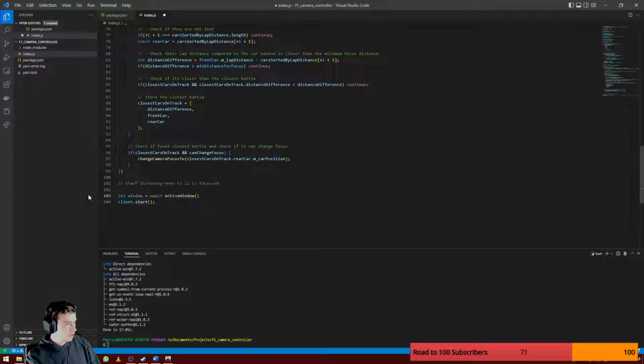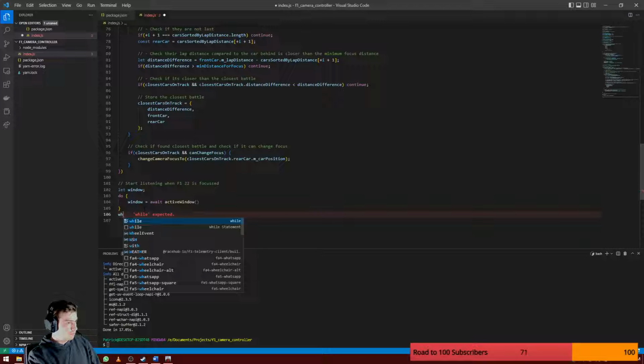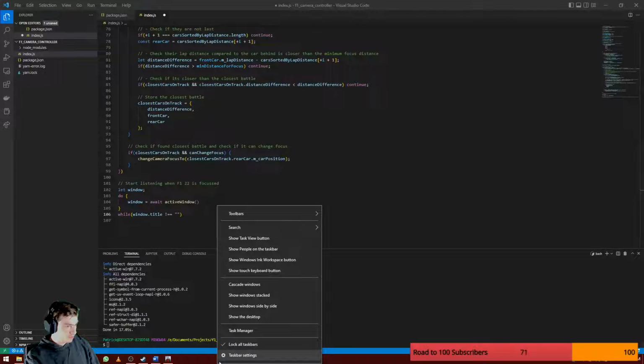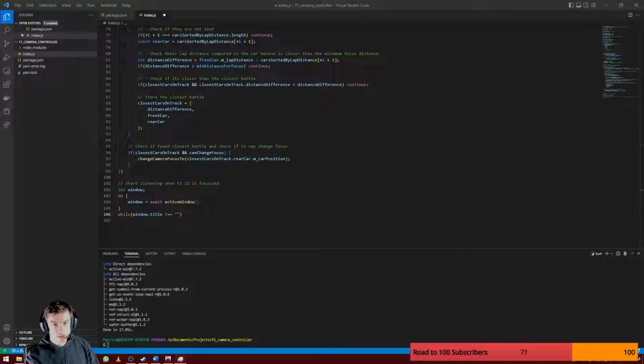And I do a do while window title is not equal to... Let me check what it's stated as, F1 executable.